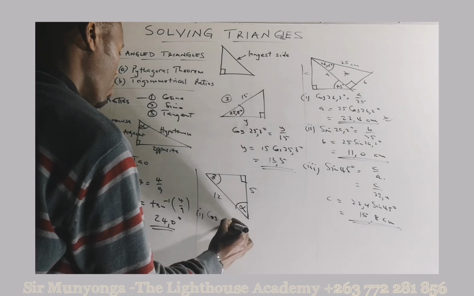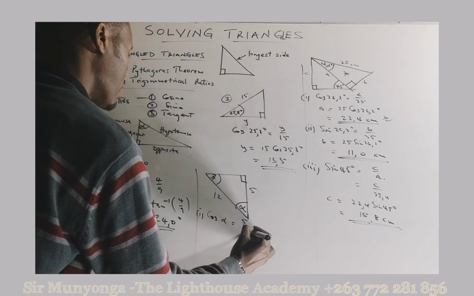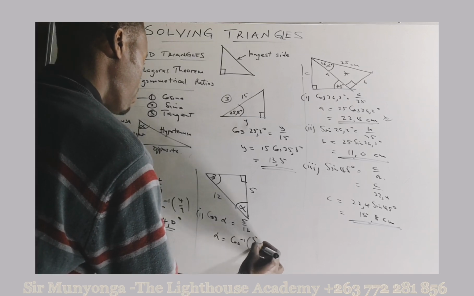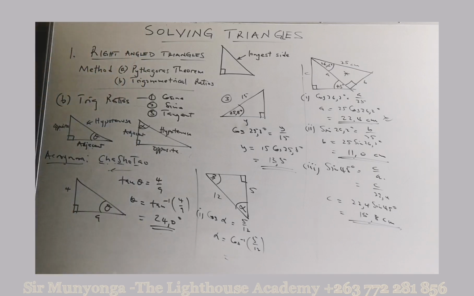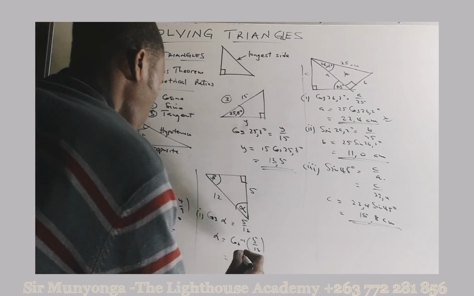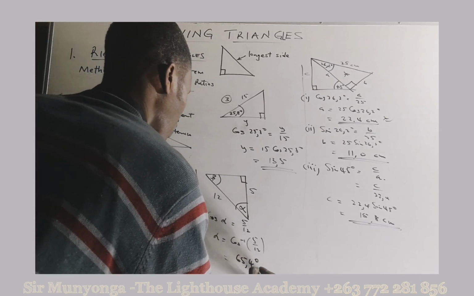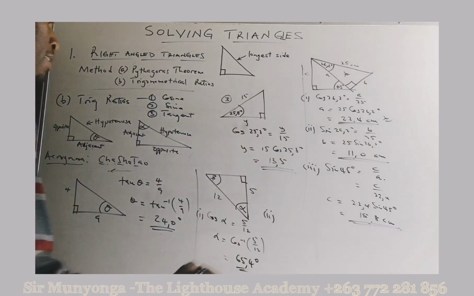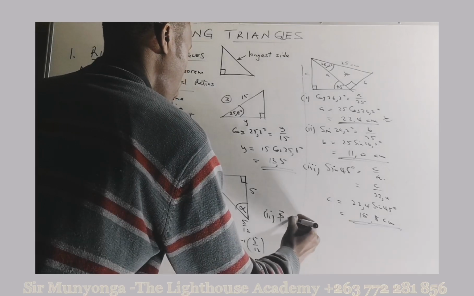So we're going to say cos alpha is equal to adjacent over hypotenuse. So for you to get the angle, it now becomes arccos 5 over 12. For you to access the function cos inverse on your calculator, you access it via the second function, on the button of cos. So second function cos 5 over 12. We get 65.4 degrees.